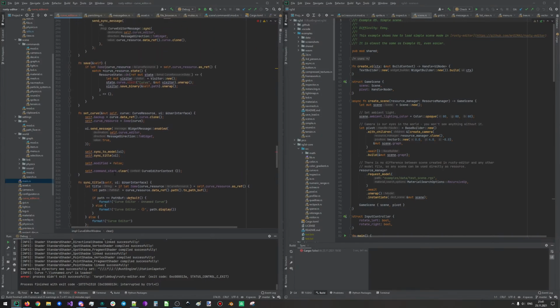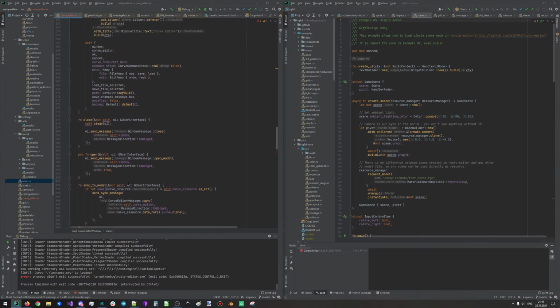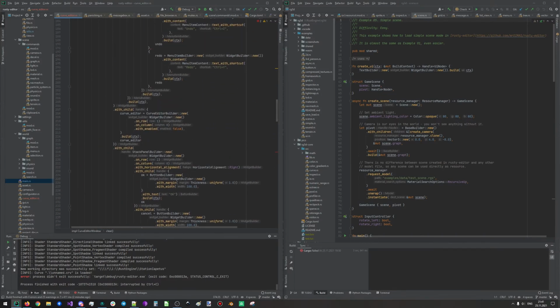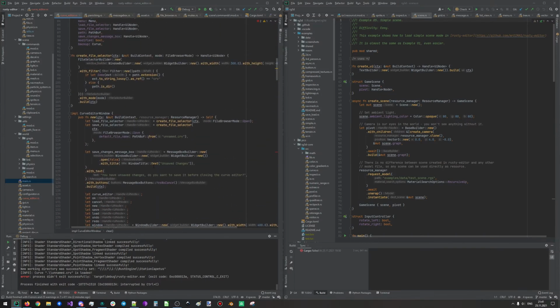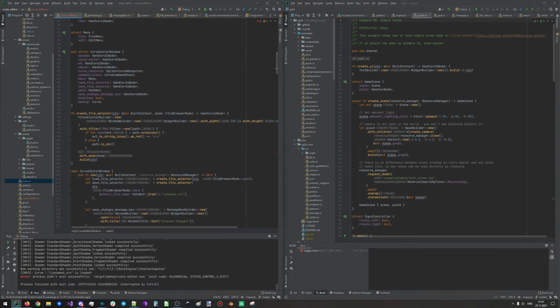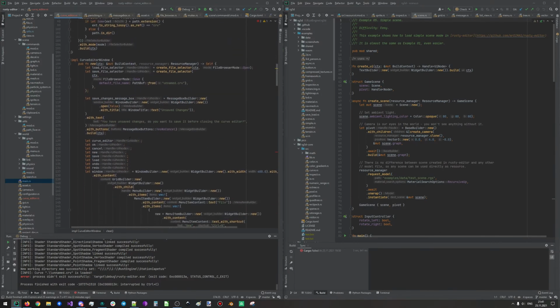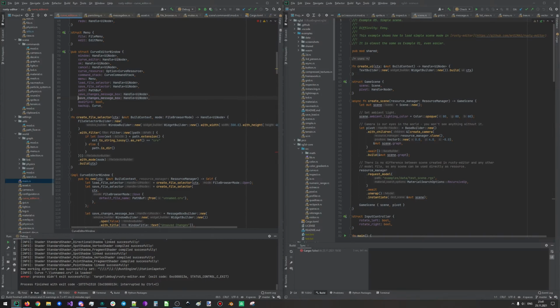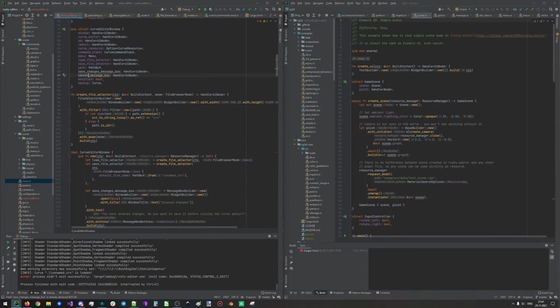So the user won't lose their work. That's very important. Users should never lose their work, and we should do this. And in here, we should call this maybe cancel message box.